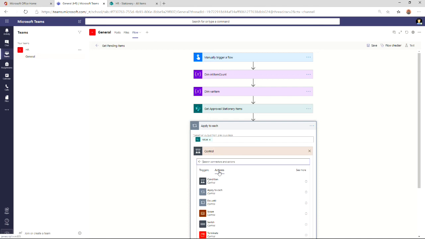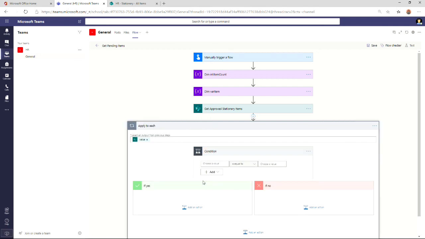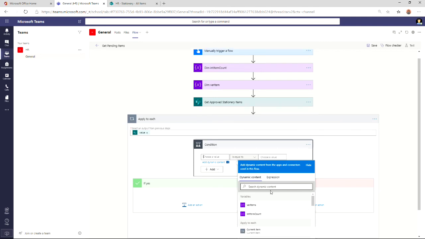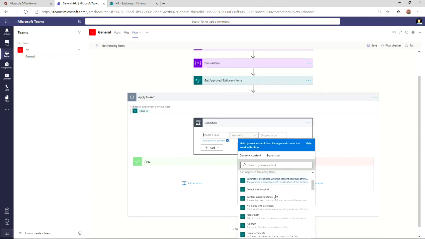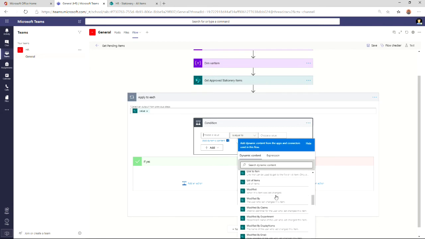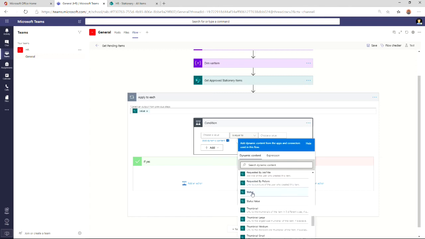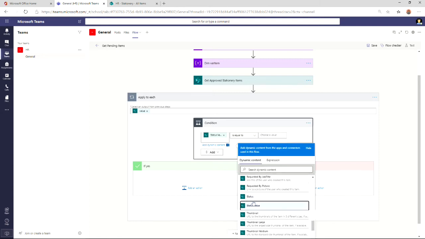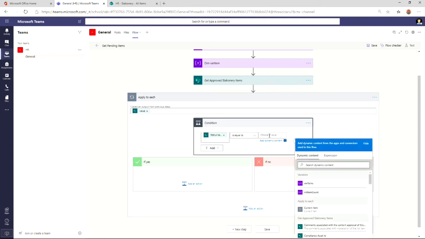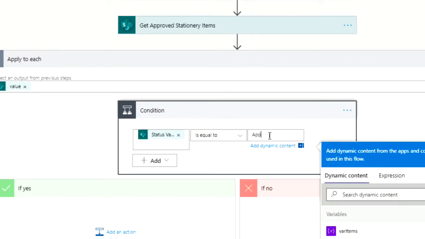Okay, so click the control data connector and choose condition. Brilliant stuff. And in here, I'm going to pull down from the items I've just grabbed. I want the status, but be careful, because when you actually work with a drop-down list box, you get the name of the drop-down list box and then the name again with value at the end. It's the value of the list box that's been currently stored that I want. So I'm going to use the status value, and that's where it is equal to, and I'm going to zoom in there and mark that as approved. Bear in mind, very important, case sensitive, use the value exactly with the uppercase, lowercase that you've stored in your SharePoint list.